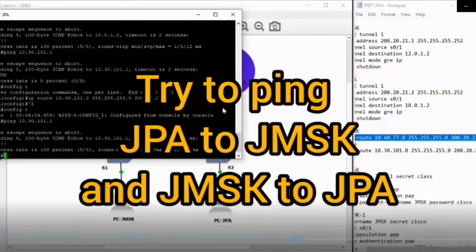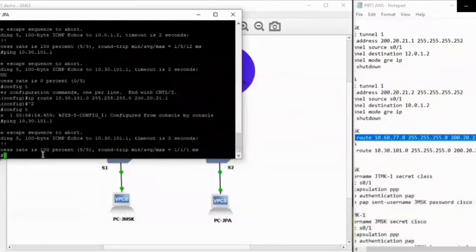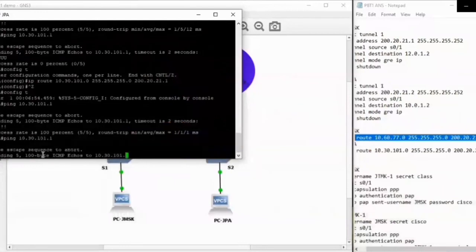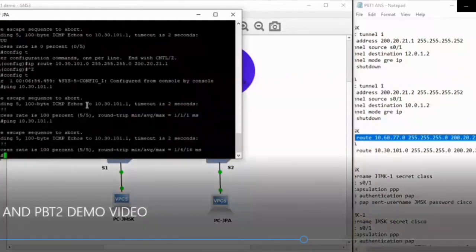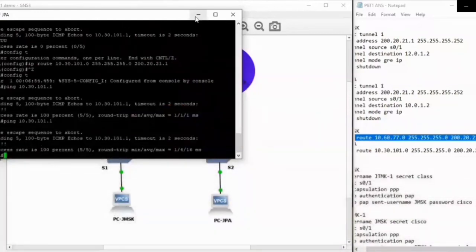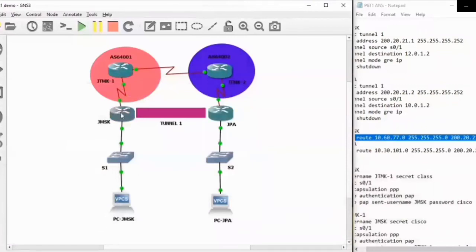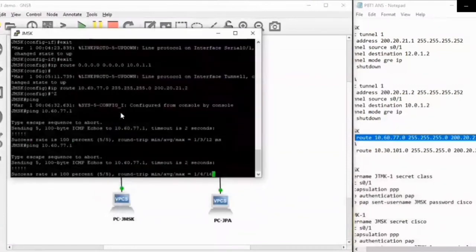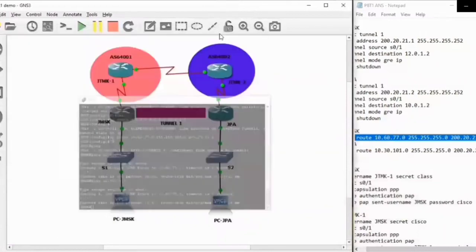We have tried to ping JPA to JMSK and JMSK to JPA. So from JPA to JMSK, it was successful. So we are trying from JMSK to JPA. It was also successful.